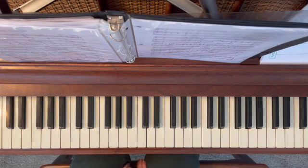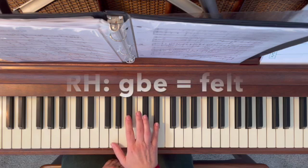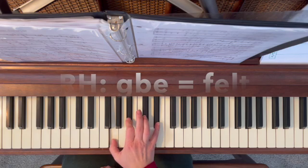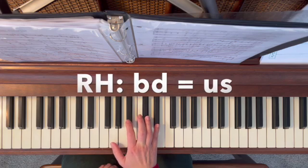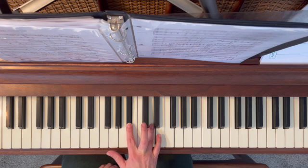So that's section 1, part 3. In the right hand, we're going to play G, B flat, E flat. So, "feel the love He felt for us." "Felt" is G, B, E. "Felt for," and then "us" is B, D. And remember, it's a B flat and a D natural.